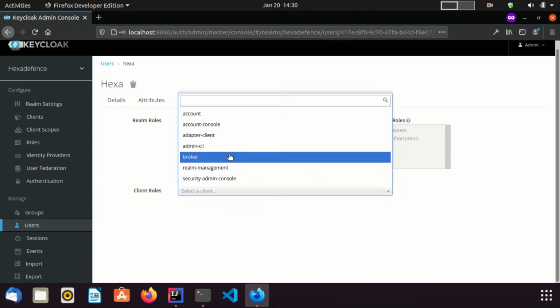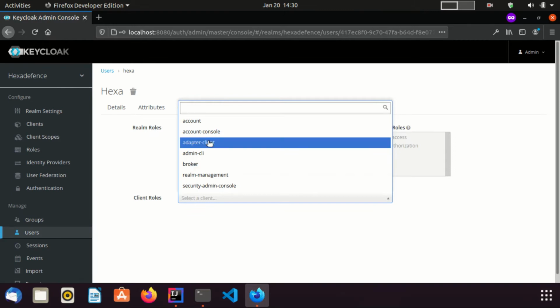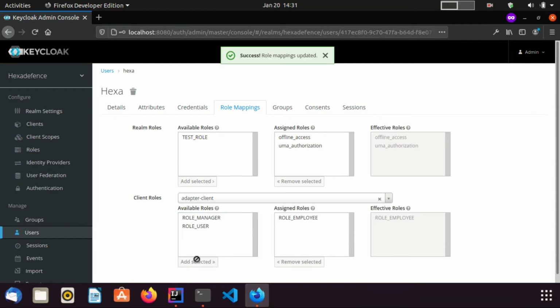Here I am going to select the client application I just created, which is Adapter Client, and these are the three roles we have already created, and I am going to add role user and role employee to this user. Now roles are added to this particular user. Now the configuration part is done. Let's move on to the client application.